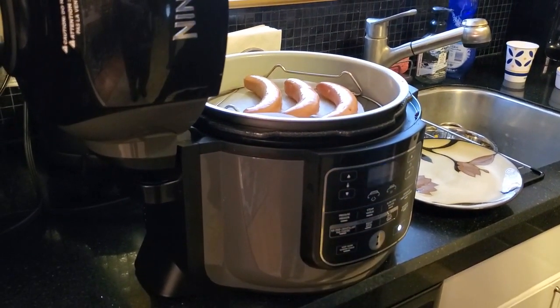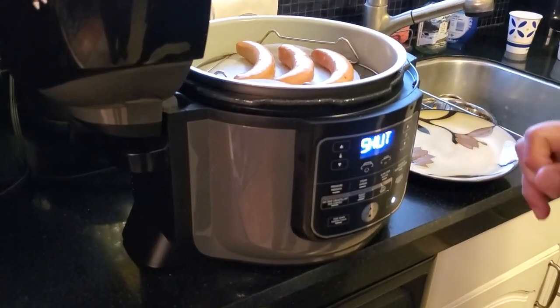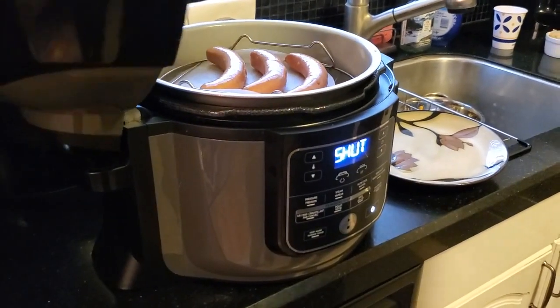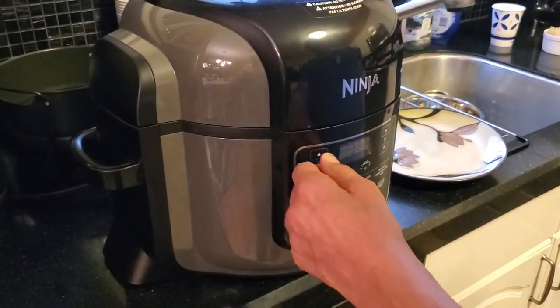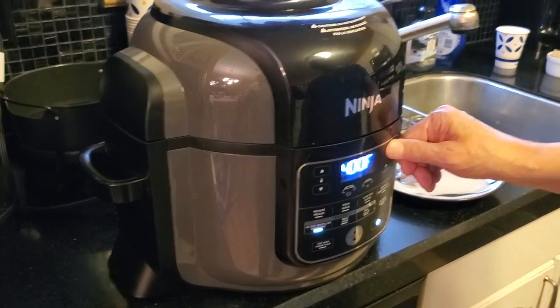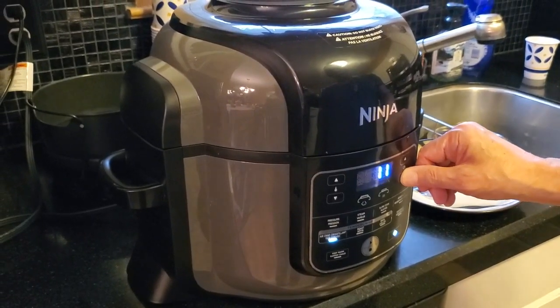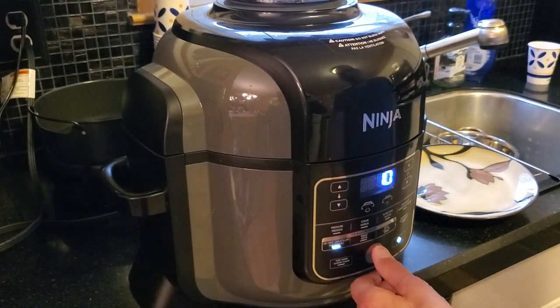And I don't know why it's giving me trouble. So it's probably telling me I should shut the lid. So I'm shutting the lid. I'm going to go to around 390, 400. That's your call. I'm going to come over here to the time sign, and I'm just going to put it down for 10 minutes, though I doubt you'll need that kind of time. And then I'm going to hit start.